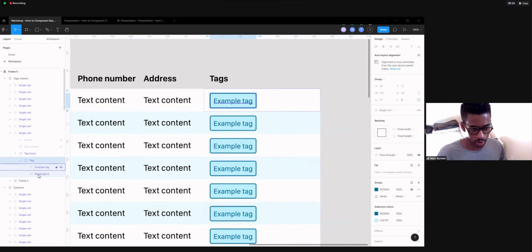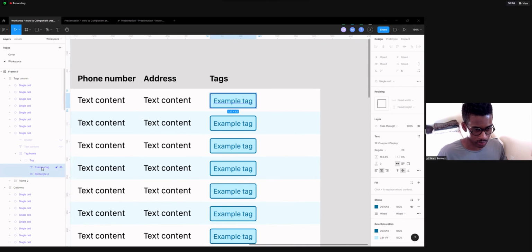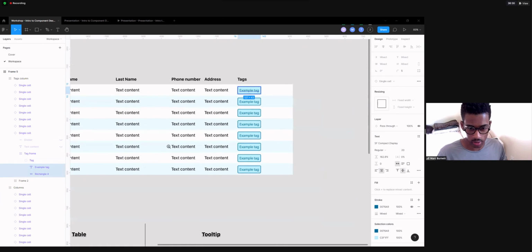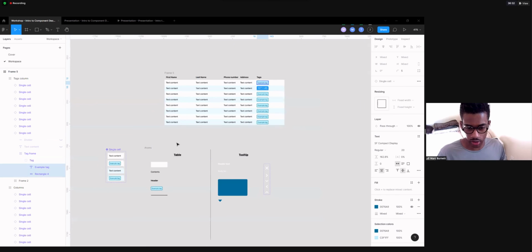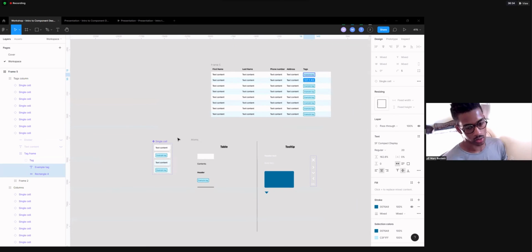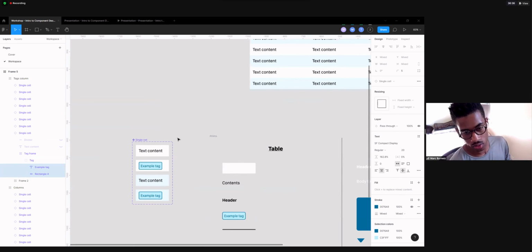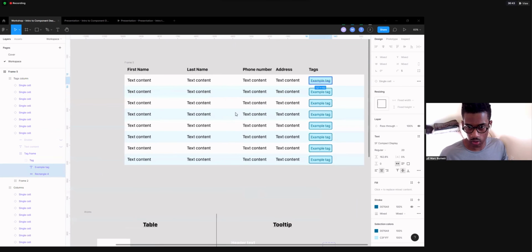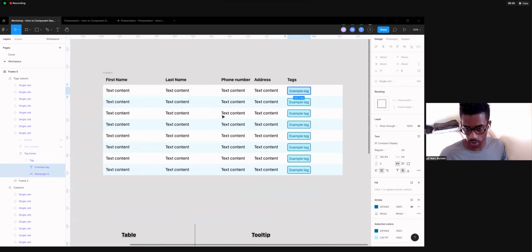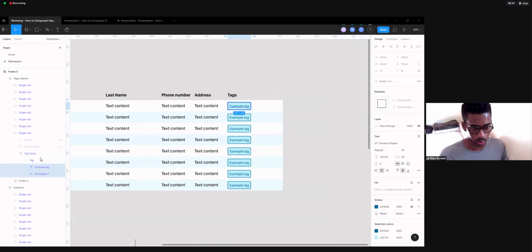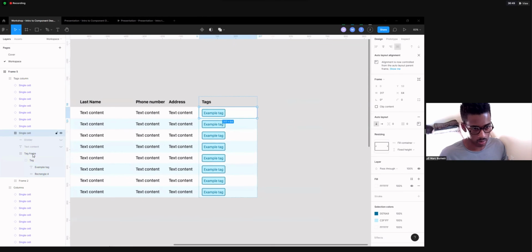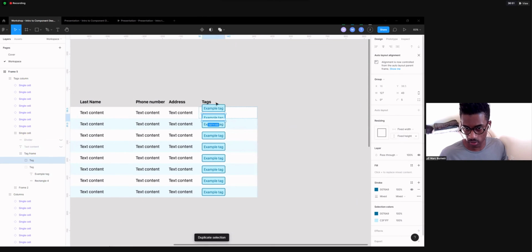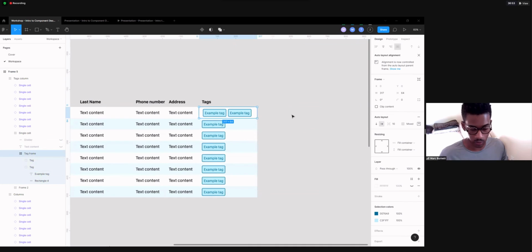I'm not fully sure why that is, and not allowing me to edit this instance. So there are limitations to instances or children of components. There are times at which you can only edit them in certain states, but say if I were to detach the instance, I would then be able to add more tags, have them move that way.